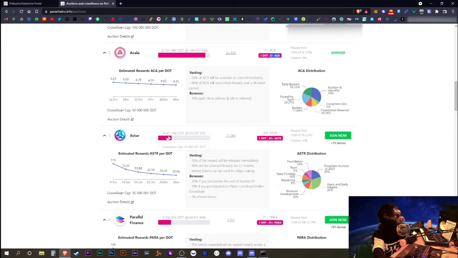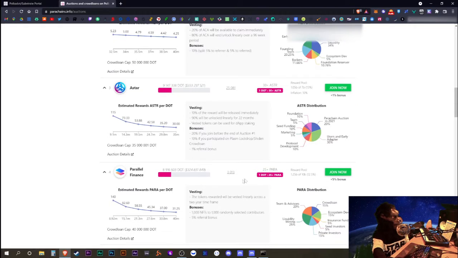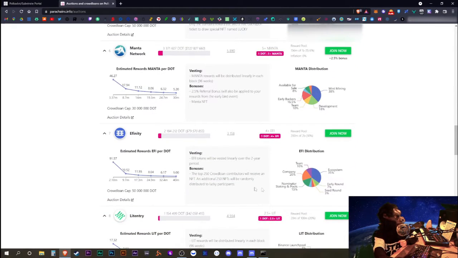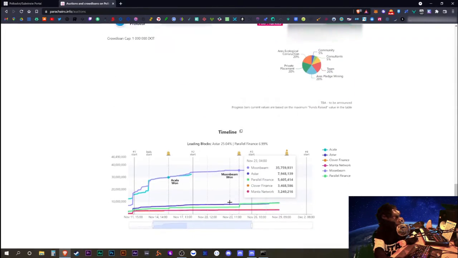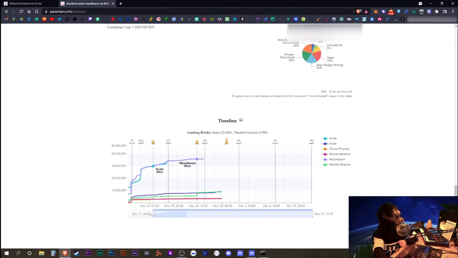Or like Astar. See, if this one closes with such a small amount contributed, you're going to get a lot more per DOT that you contributed. So these are things to weigh out here. And then obviously it tells you all the bonuses, 1,000 NFTs to 1,000 random people for Parallel. So this is kind of what you want to weigh out and look at. Efinity is definitely one I'm looking at. It's part of Enjin.